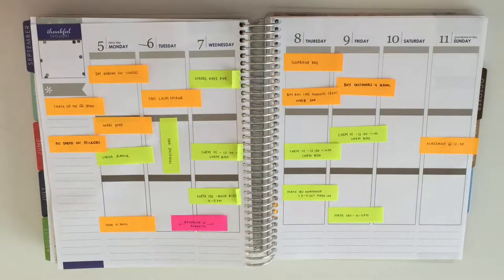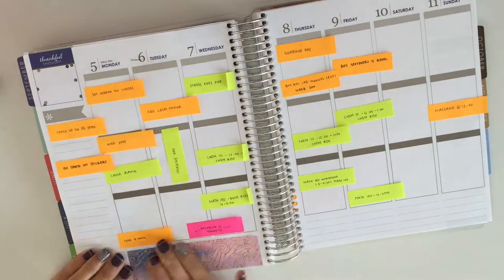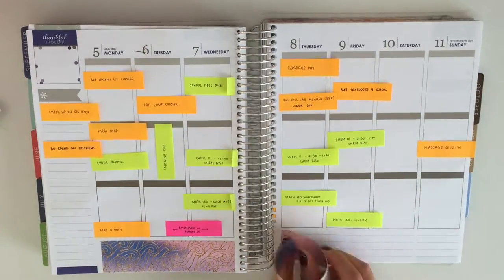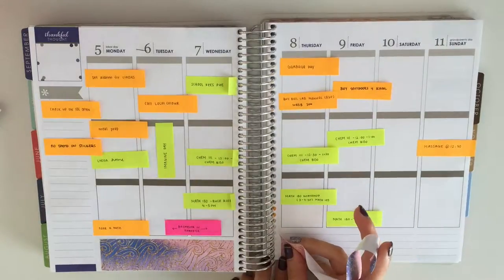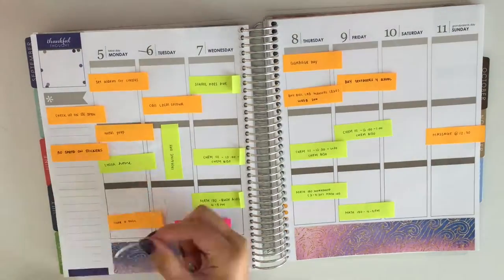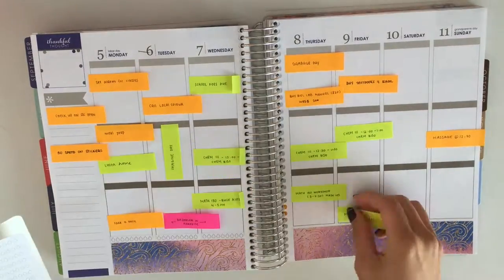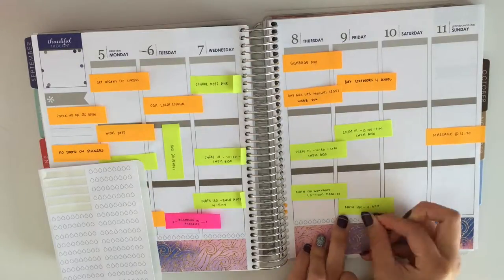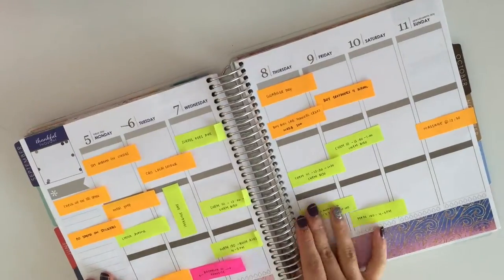So I'm going to go ahead and start planning. First I'm going to put my large washi strip down at the bottom. You see I like to put it down at the very bottom, and that leaves me some space to put some of my hydrate stickers on top of it. You'll see what I do there. I'm putting my hydrate stickers from SimplyGingerCo on top of the washi strip so it doesn't take up a lot of space in my planner throughout the day.